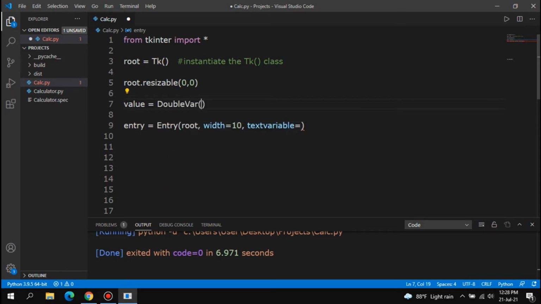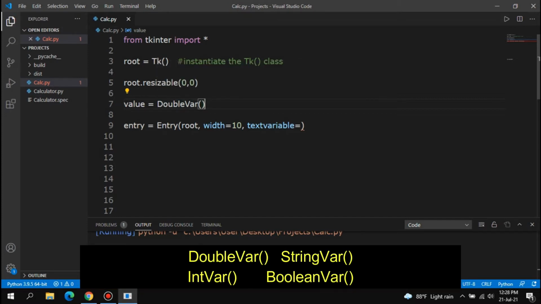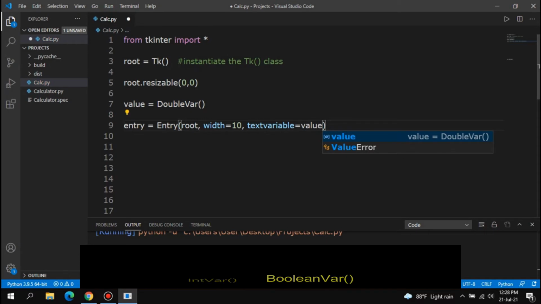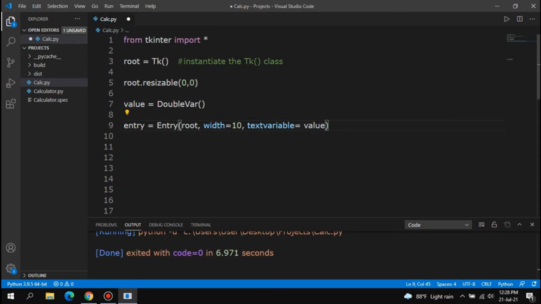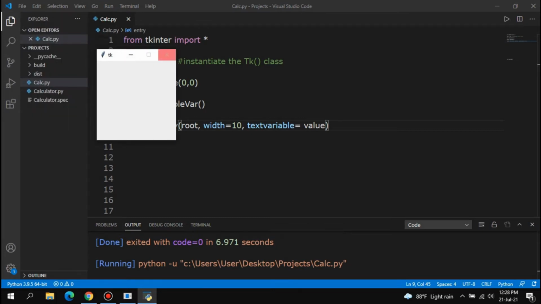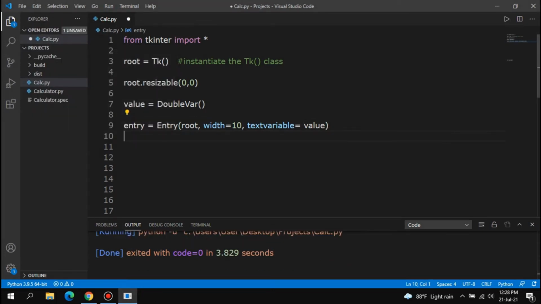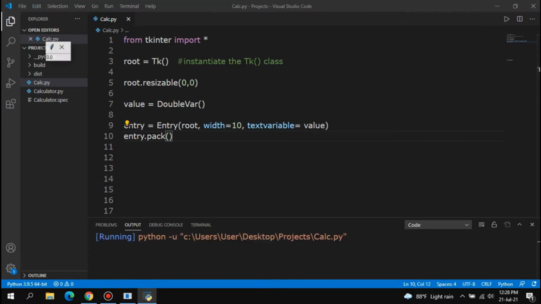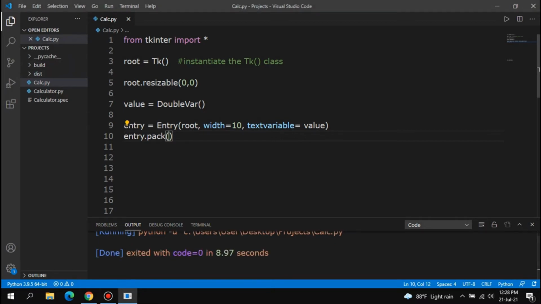At first I want to say this value is equal to DoubleVar. That means our value should be parsed or taken as a double. There are also many other ways like IntVar or StringVar, but you can also use IntVar here. The text variable I'm going to be setting up on the textvariable attribute. And after that I'm going to be using entry dot pack. For now I'm using pack, but later I will show you how I will change it also. You can see the widget looks very small. Now when we add more and more, it should change.